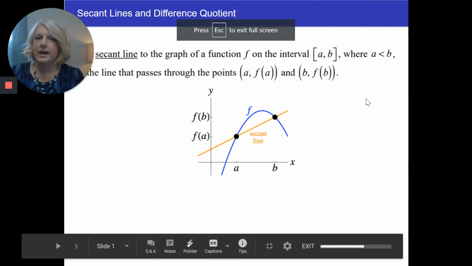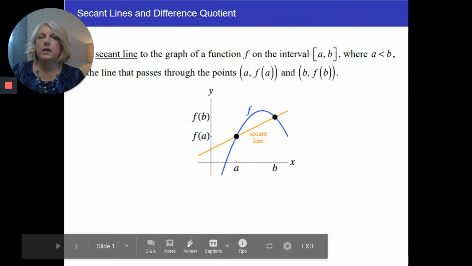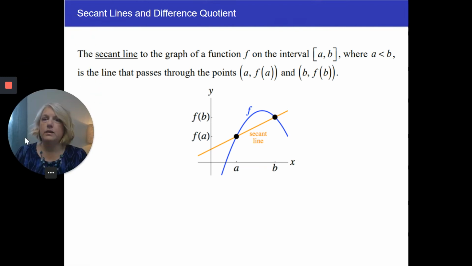Welcome back to the second lecture for the 1.1 textbook from the Briggs textbook that we're looking at. You can read pages 6 through 9, which correspond to the lecture I'm going to do for you today. Basically we're going to talk about two things: secant lines and difference quotients, which we talked about last year, and we're also going to review a little bit of symmetry for functions.